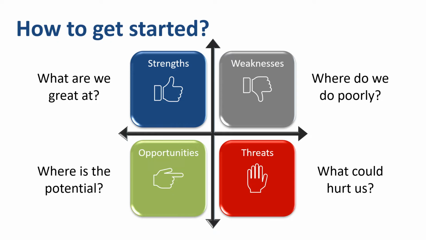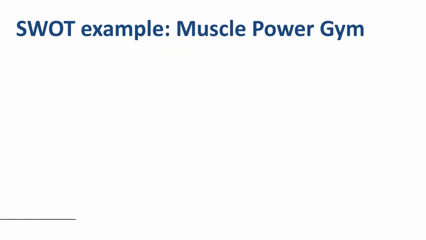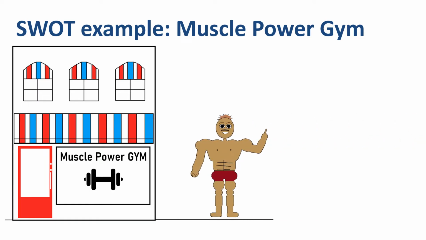Let's perform a SWOT analysis for the local Muscle Power Gym. Meet the friendly gym owner, Diego. We're going to help him work through the strengths, weaknesses, opportunities and threats for his business. Diego intuitively gets the idea of what a SWOT analysis is. As a bodybuilder, he is well aware of his stronger and weaker muscle groups. Let's do a SWOT for the Muscle Power Gym.